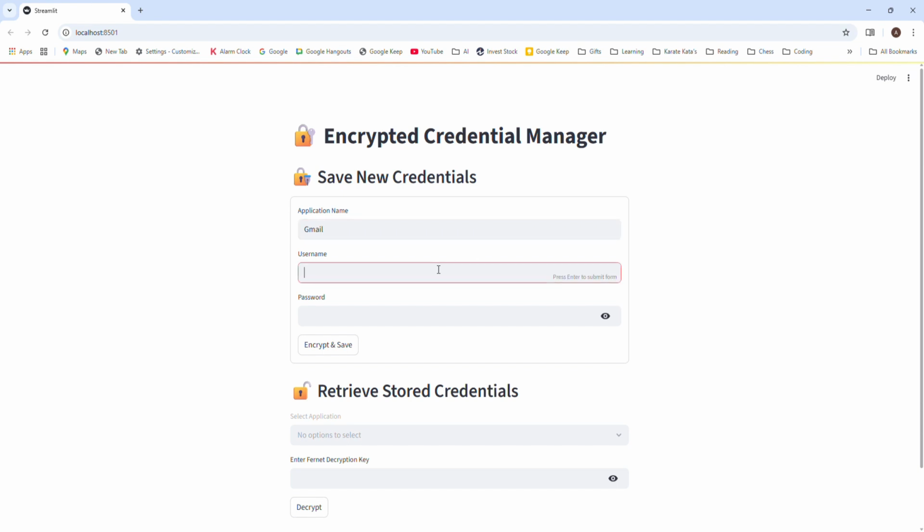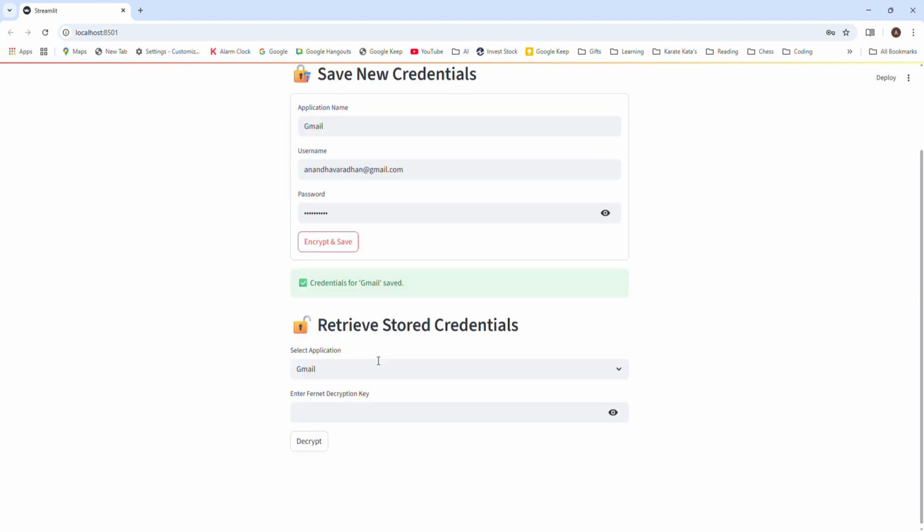And I will just add a username, Anandavardhan@gmail.com, and let's just use the password Anand@123. We encrypt and save it, and now it has saved the credentials.